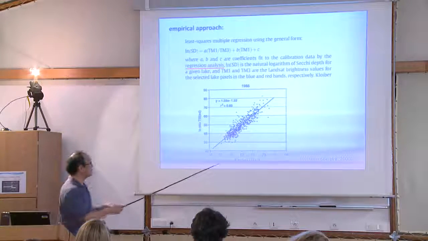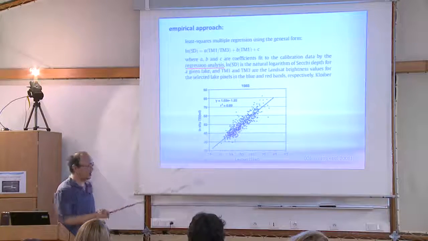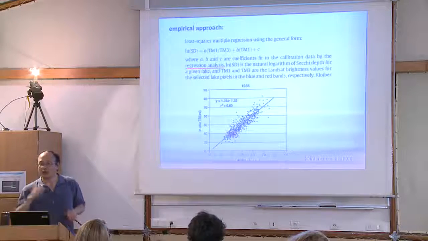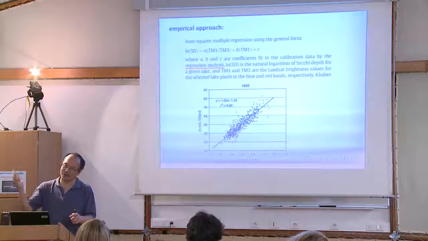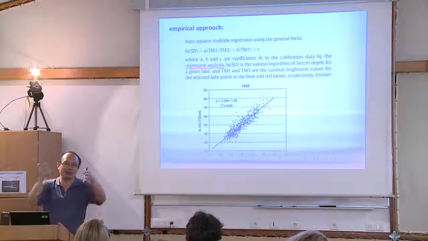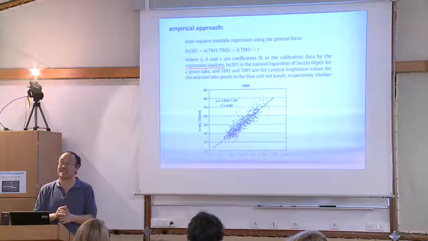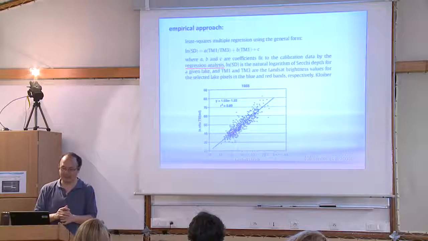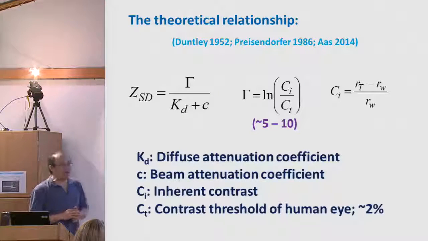Basically, this is a Secchi depth, this is another Secchi depth. They use Secchi depth converted. Most of them are empirical. As I say, with empirical methods, you just go there to take data, then do regressions. Bingo, you have it. But then you have a difficulty to explaining why it's like this. So in addition to empirical methods, there are actually also theories.